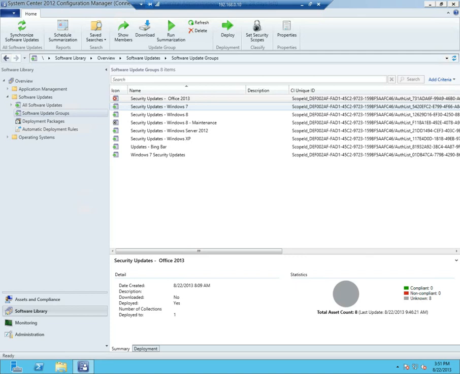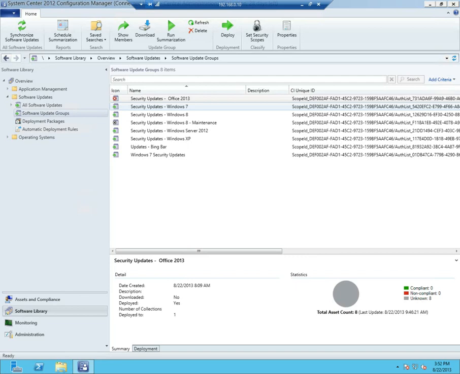And here's the rub too, right? Every patch you deploy, or every item, if you will, even non-patches, you deploy to a system that you know is not going to need it, it's just going to increase the space required on that system to store patches, maybe the space in the WMI repository to retain information about those patches, and so on. So it's just generally not a good idea.